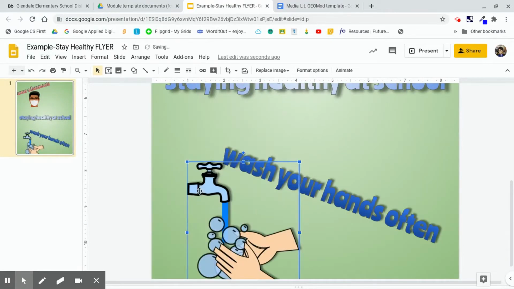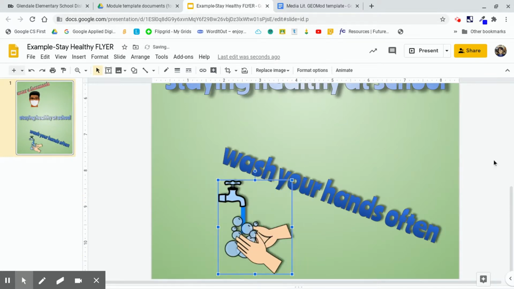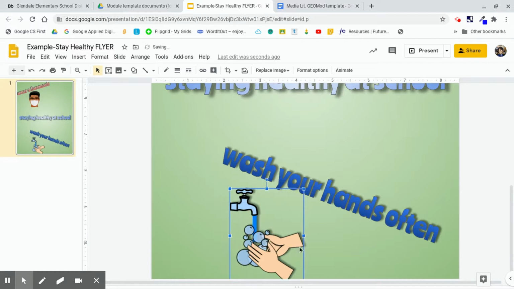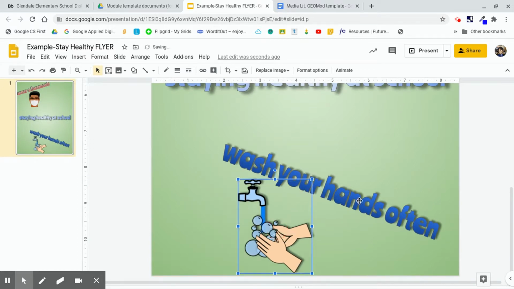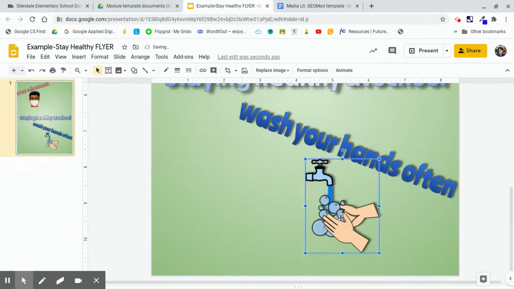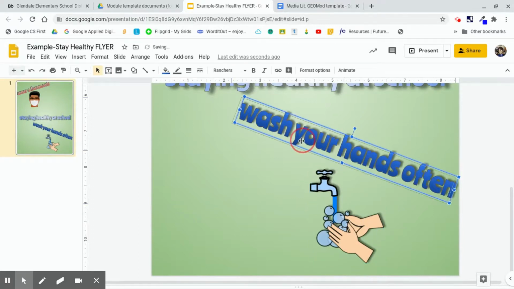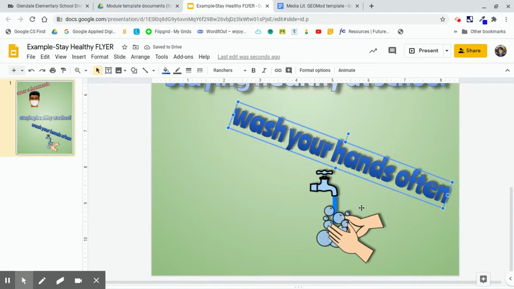I'm going to go ahead and move that down. I'm going to resize my image, always using the corners. And I'll leave that right. Make sure this is on here. And again, you're going to move things around. Don't worry about that. You can move it. Even when you're done with the whole flyer, you might move things around. You just want it to fit on here, so it looks good. We're almost done.